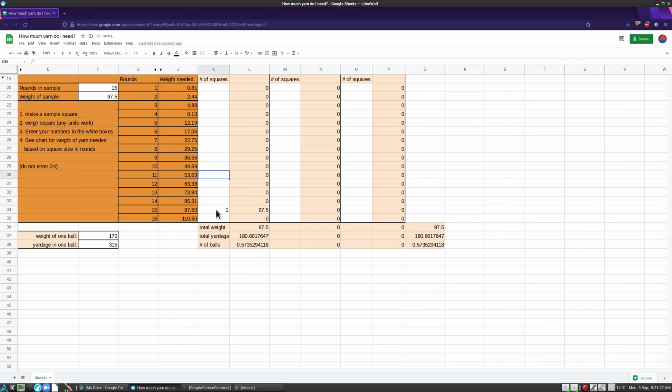So that's how I use this tool. I'll also use the multiple categories if I have some patterns coming up that look like things, so I needed to know how many squares would be in the thing that it looks like and how many squares of the background color that I needed. So I don't know, let's say 20 of these and 6 of those and 3 of those for the one color, and then I had say 18 of those, and then 2 of those, and 2 of those.